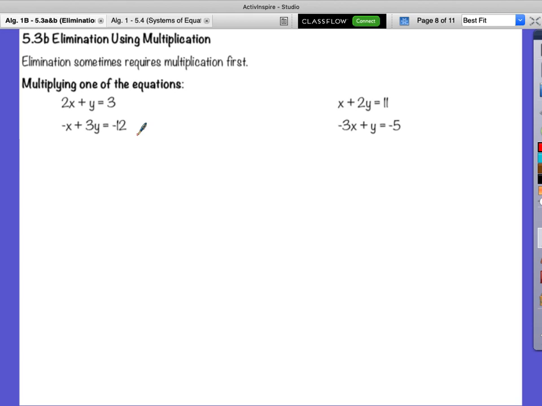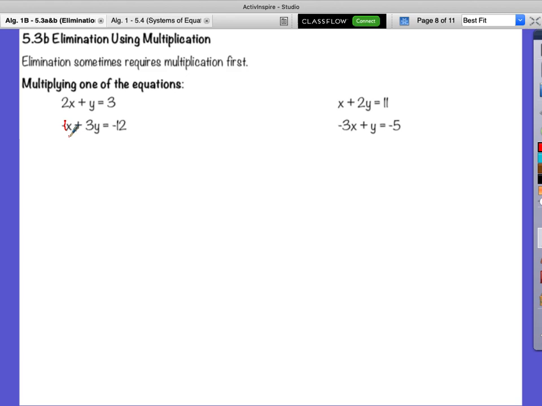But if we were just to add them up right now, would we get rid of either variable, x or y? No. Why not? Because x has a 1 in front of it. Can you just make that 2 instead of 1? Well, if you subtract the 1x from 2x, you could just leave it as an x, but then we still have 1x, right? So we're getting rid of some, but we're not eliminating fully, right?